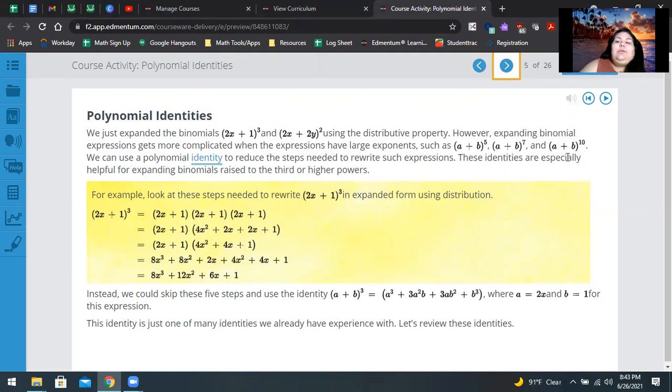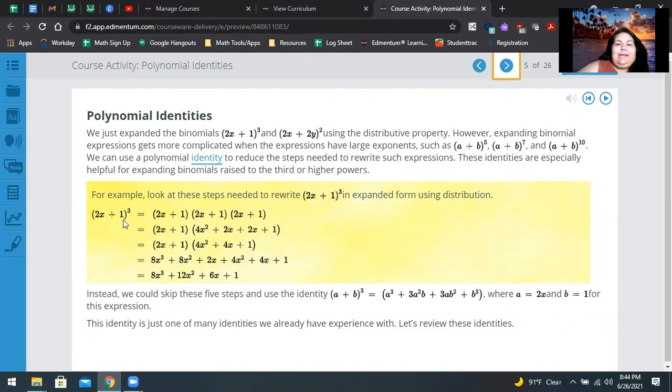I'm going to specifically hit the 10th power one. A plus b to the 10th power will give you a total of 11 terms written out. Keep in mind, when you multiply it all out, you're going to be able to combine like terms, but once you're done combining like terms, you're going to have a total of 11. By looking at the power, if you add 1 to it, that's how many terms you should have. So that's another way of checking. If you do a plus b to the 5th power, you'll have a total of 6 terms.